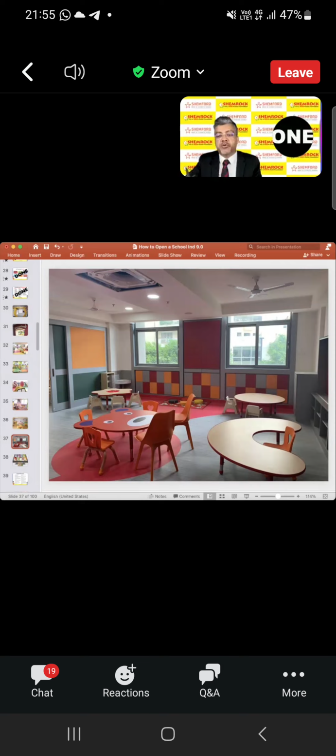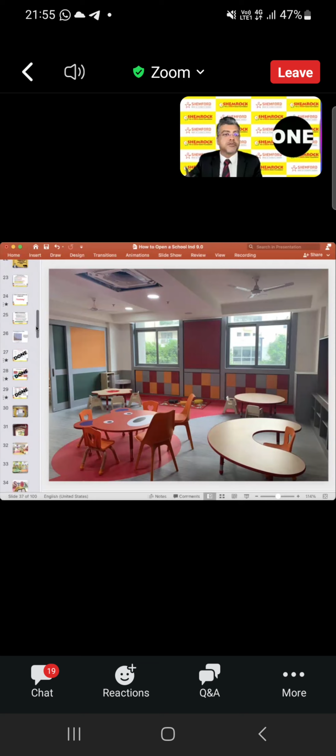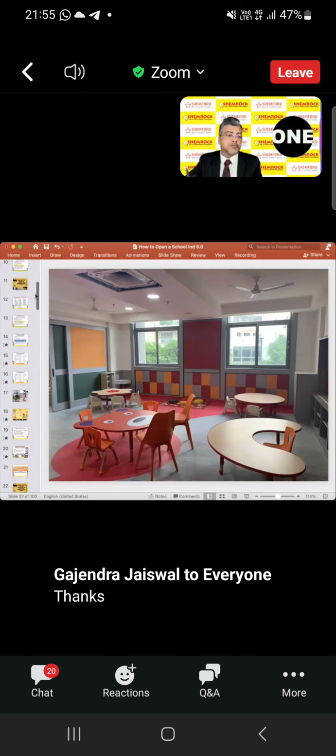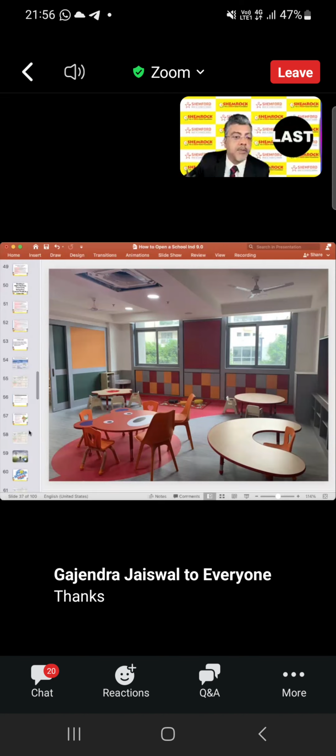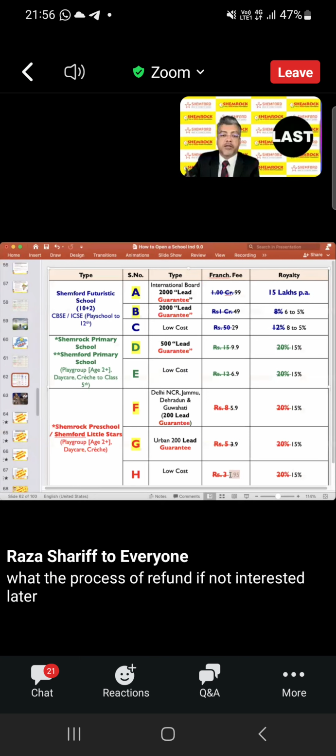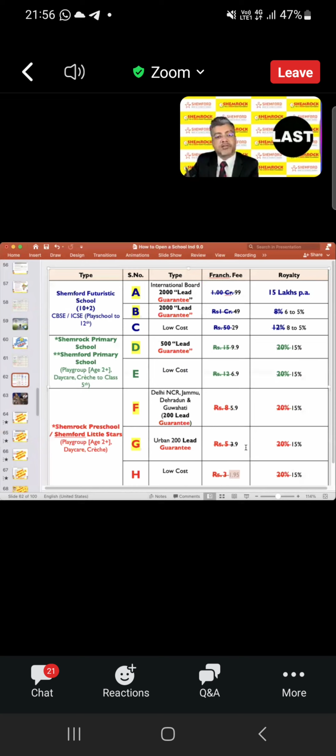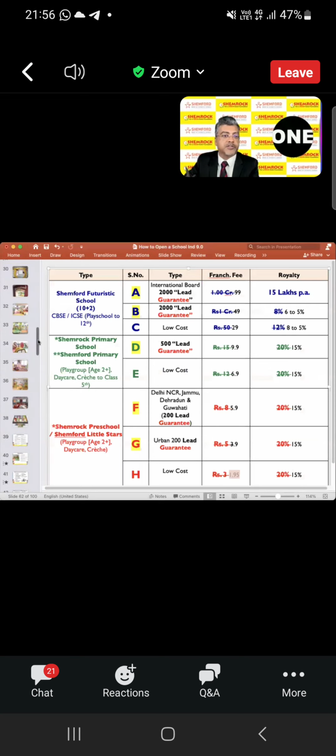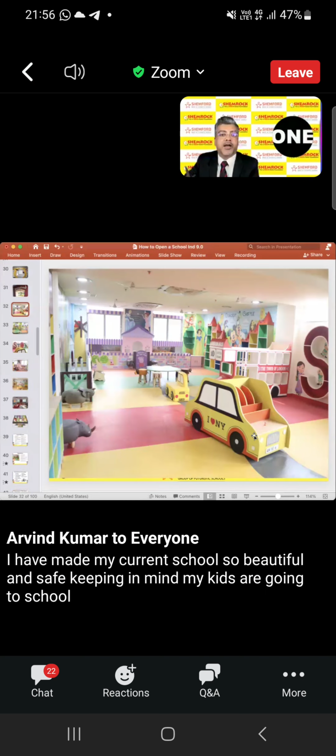Neha, how much money to open a preschool? If you're taking this option, G, you go up. Where is it? Oh, it was here, below. Yeah. Option G, if you want 200 leads from my side in 1 year, then it's 3.9 lakh rupees. If you want to go for the rural location, this much plus 5-6 lakh rupees for infrastructure. And again, all my carpenters will come to you. So this includes this quality of infrastructure. This is what will be created for you: the classroom furniture, ACs, RO system, security, everything in that.